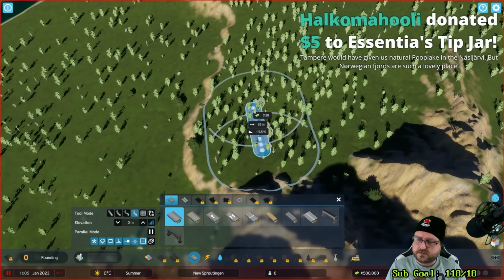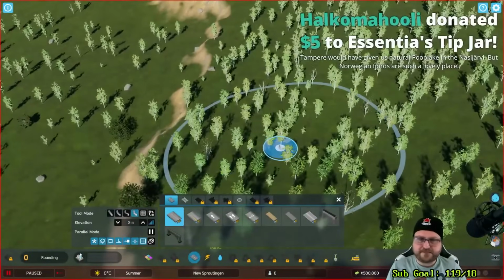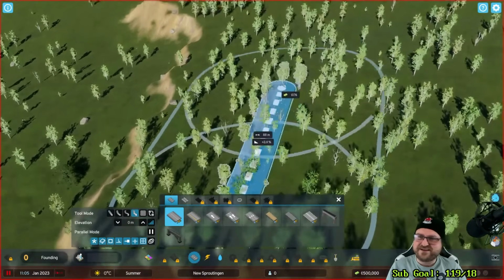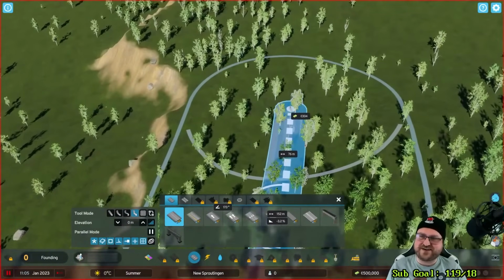Tampere would have given us natural poop lake in the Nasjarvi, but Norwegian fjords are such a lovely place. So we're all pining for the fjords. Thank you very much, Halko.